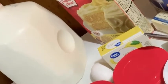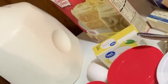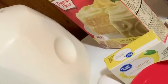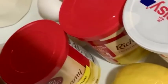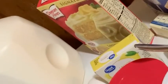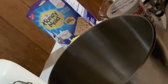And this cake is not going to be from scratch. I'm going to be using a box cake. I'm going to be using a lemon cake mix, some sour cream, 2 sticks of butter, some whole milk, some lemon flavor filling. I'm going to need a lemon and instant flavor pudding and 4 eggs. And when I come back, we're going to start this up.